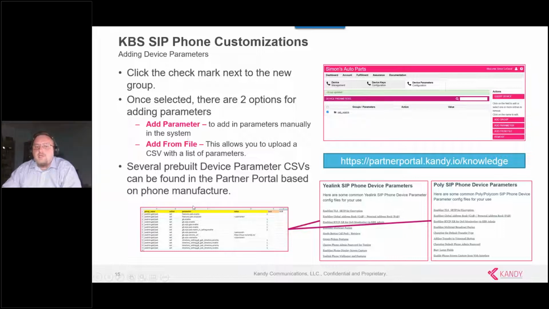Then there's an action field, the parameter, and then what the value is. Depending on which one of these device parameter sheets you're pulling, there may be some things here that you need to go and customize. As we get into the more specific device parameter sections, I'll talk about which fields you need to customize and which ones can be left as they are.